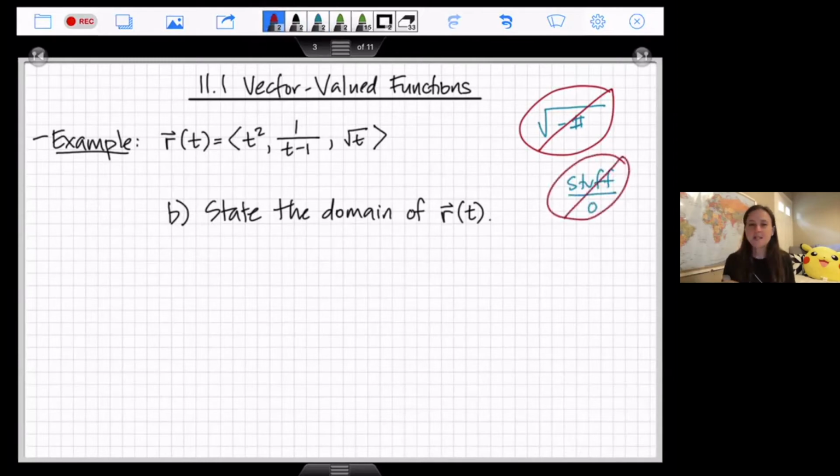And let's see, there's lots of other rules. Logarithms, you can't have a negative number in a logarithm or 0. Tangent, secant, cosecant, they all have domain rules, things you can't plug in. But for now, this is going to be sufficient. These are algebraic function rules.